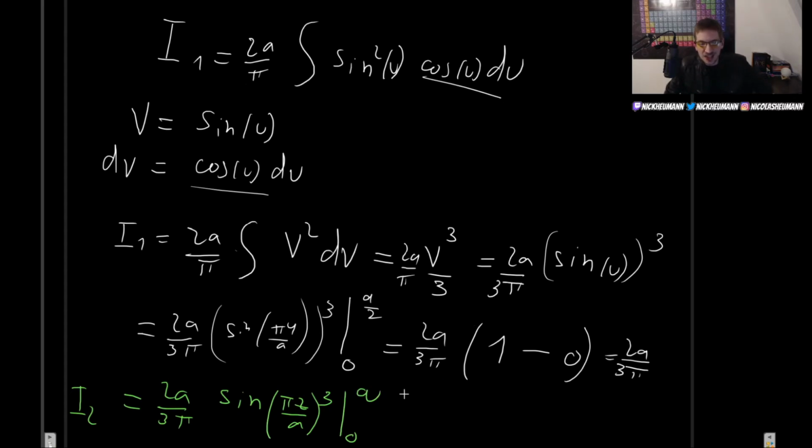And how does this change now? We get the constant in front, 2a over 3 pi. But what do we get? When we evaluate at a, we get sine of pi, which is 0, minus sine of 0, which is 0. So it's 0, and we are multiplying the whole thing by 0. So Wab is 0. I'm not sure if I feel happy or sad that after all this effort we ended up getting 0. Is it a happy feeling or a sad feeling? I never know. But the thing is, it is 0.